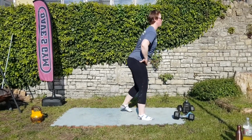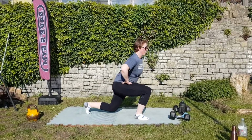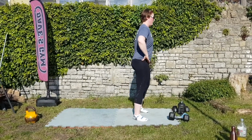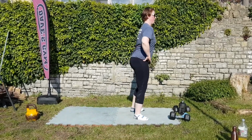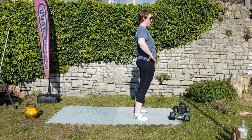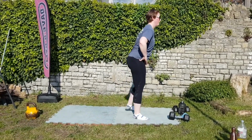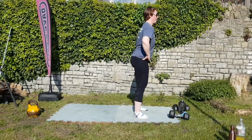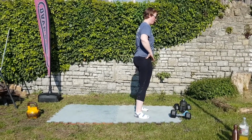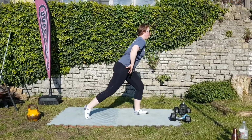That's good. So lunges, they're just a fantastic exercise. Really, really good. If you get any knee or hip pain when you're doing them, don't do them. Do some squats instead. But generally speaking, I find that a reverse lunge is a little bit kinder on your knees. A great thing you can do for cardio is you can go, I think, are you on 6s now? Yeah, she's on the 6s each side.